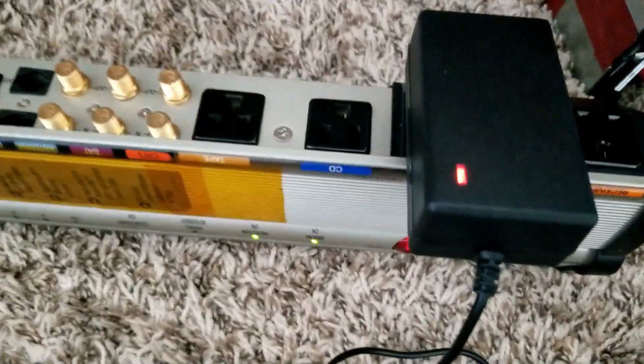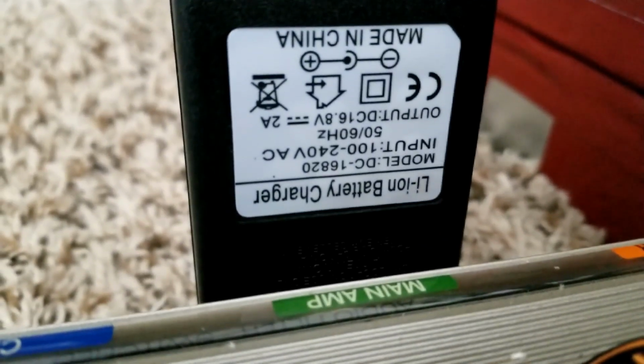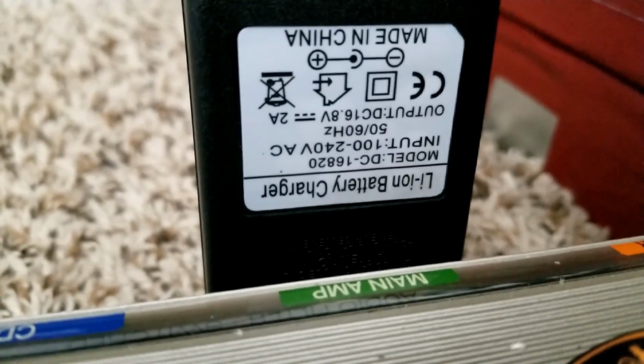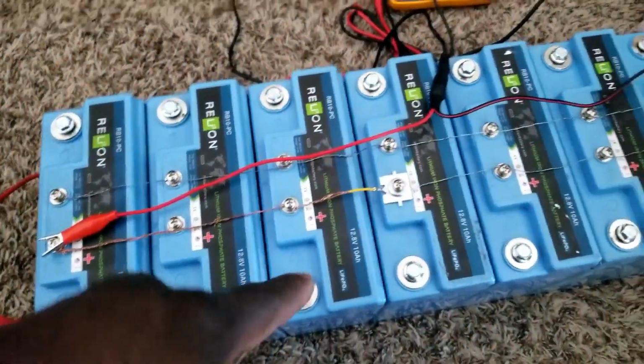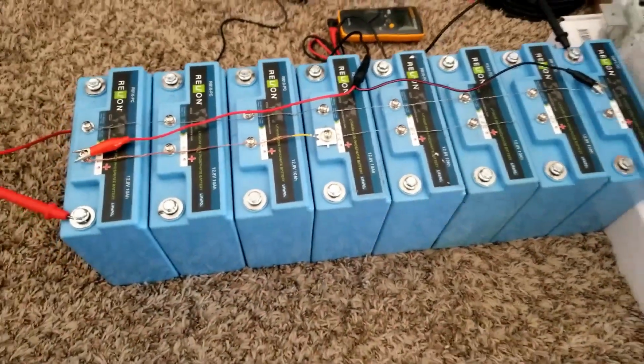And I put my lithium charger into this. It only gives you about 2 amps. I can show you the specs right there. It's upside down, but you can read it that way. It puts out up to about 16.8 volts, 2 amps, which is overkill for this.